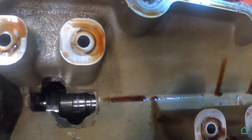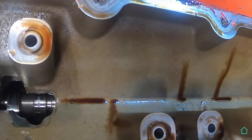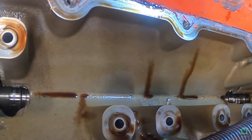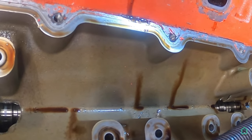So yeah, and I gotta find a new location for my oil pressure switch, because the new valley plate eliminates that. So it's just a smooth cover and no bung in the back for the oil pressure.